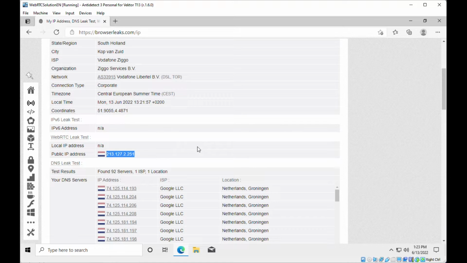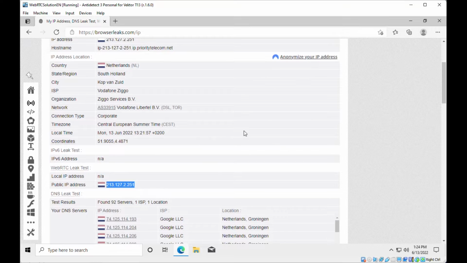Why does it happen? As you already know, when we are surfing the internet, we are working with two protocols, TCP and UDP. TCP is the main one. For example, this is the virtual machine of my Antidetect, and I'm trying to hide my real IP address. What should I do?